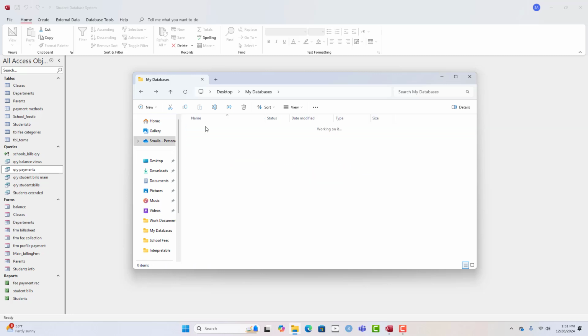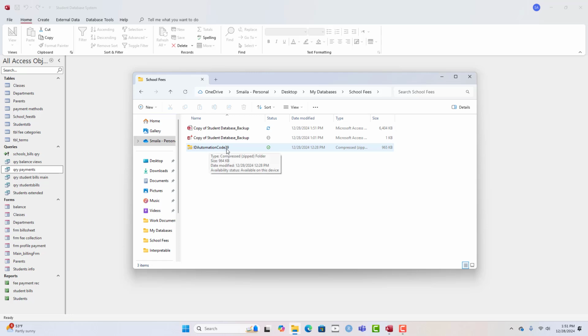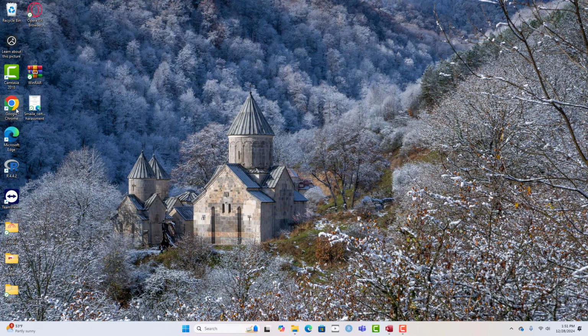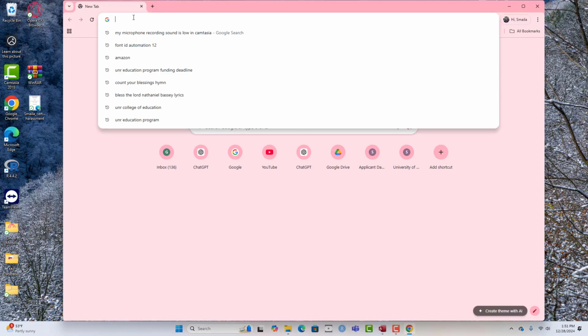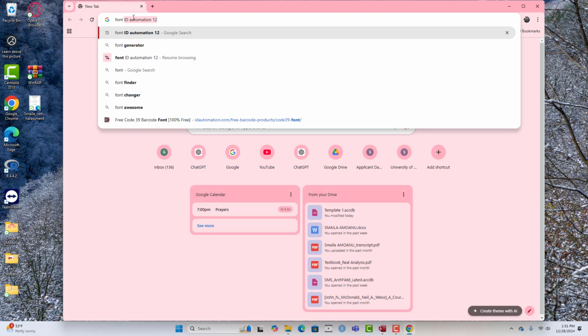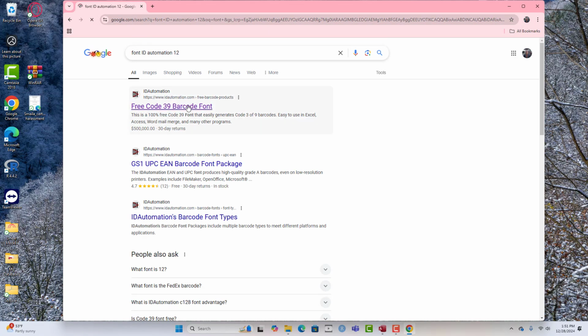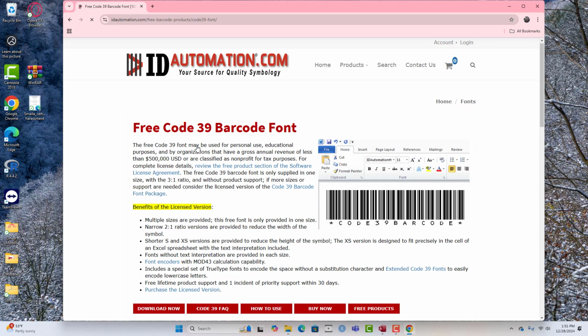Okay, so having done this, to be able to have a barcode on your receipt, guys, there is one thing that you need to do. You need to make sure that you install this ID automation code 39 font. Right in the description, you're going to have access to that. If you also want to download it yourself, then you go to Google, then you type font ID automation. Then once it comes, you go to free code 39.